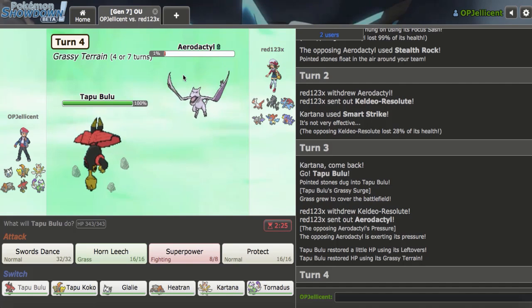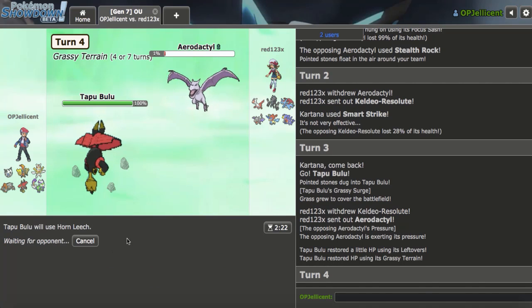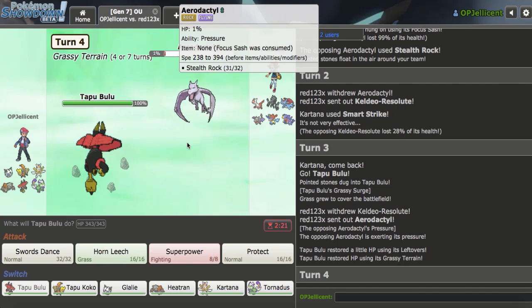Really good double switch. I definitely could have anticipated that, but this has no way to OHKO me right here, so I'm just going to Horn Leech and probably take my kill is what I'm imagining is going to happen here.